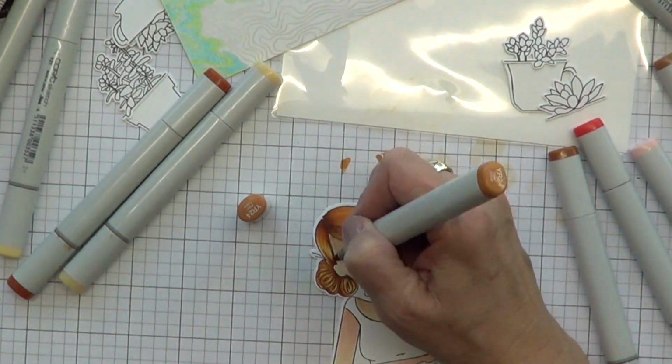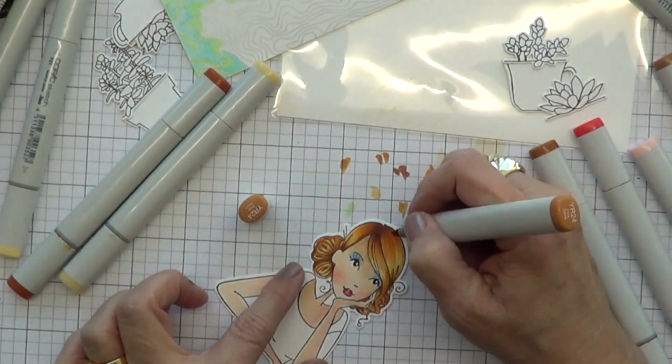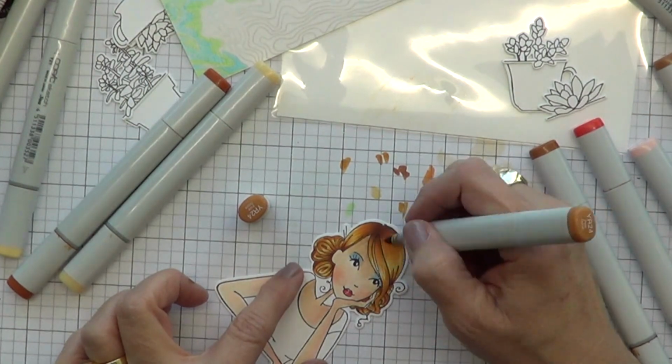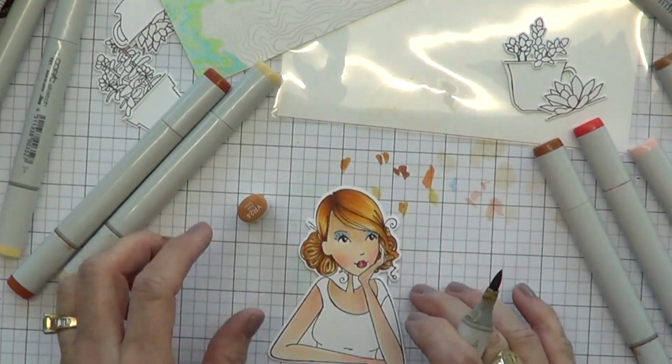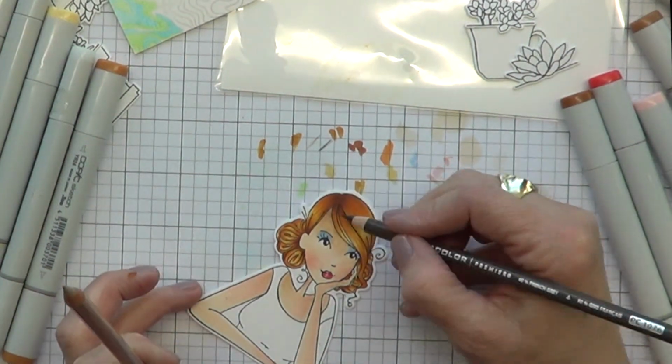And anyways, no one should ever need to make excuses about coloring because it's relaxing. It's proven to lower your blood pressure. And if it makes you happy, do it more. So I'm just futzing around here.